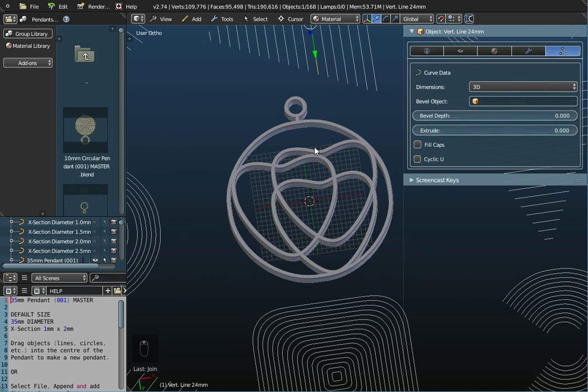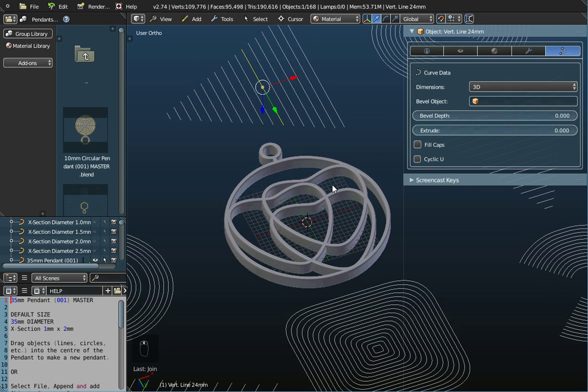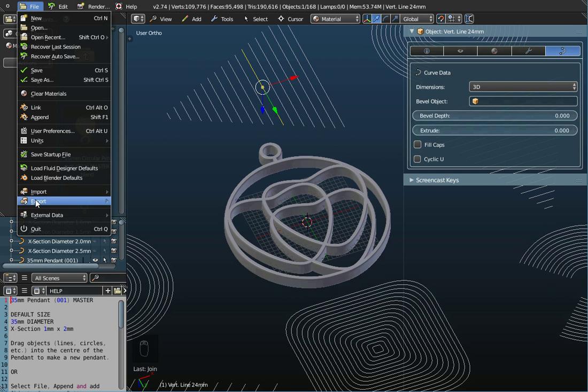Now in Fluid Designer we always say don't go to File and Save As. Fluid Designer creates Blender files. Blender files are not 3D printable. So once you've actually got your pendant created and designed, what you need to do is go to File and Export.